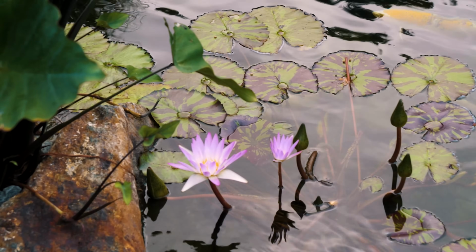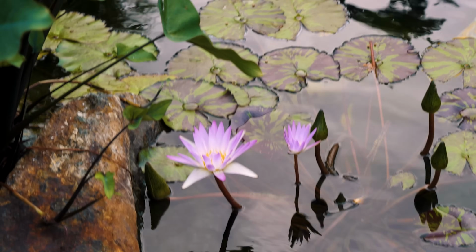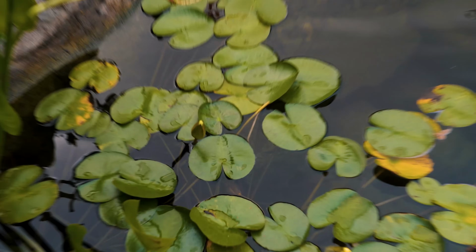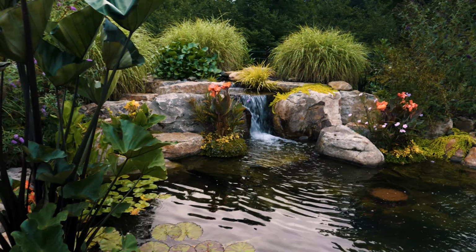Those flowers, the way the tropicals stand up out of the water like that, that is definitely a signature flower. You'll get those beautiful vibrant colors in the tropicals. With your standard hardy lilies, it's going to be a rounder leaf like this. You'll still get flowers. There's a bud there that wants to pop open, but it's not nearly as spectacular as the tropicals. The waterfall itself is pretty understated.